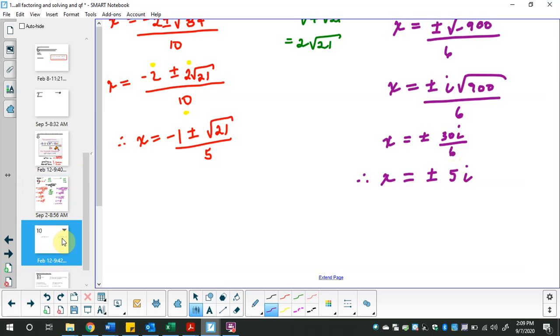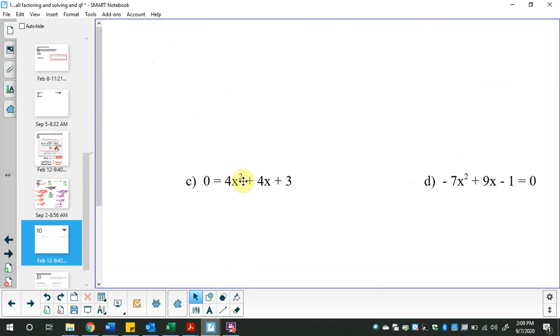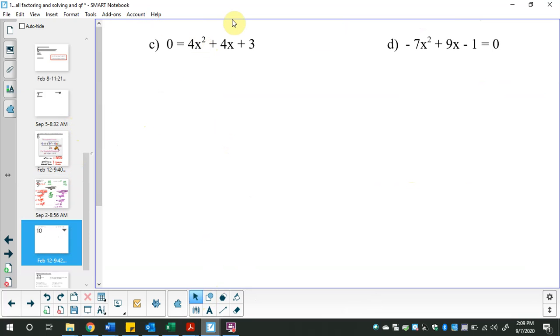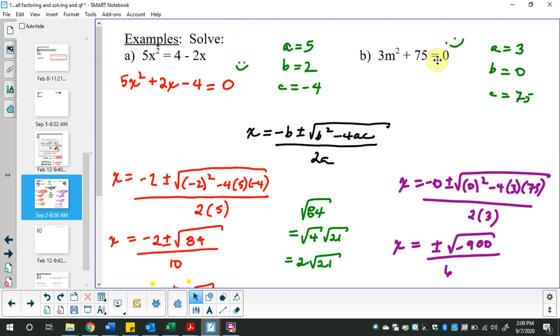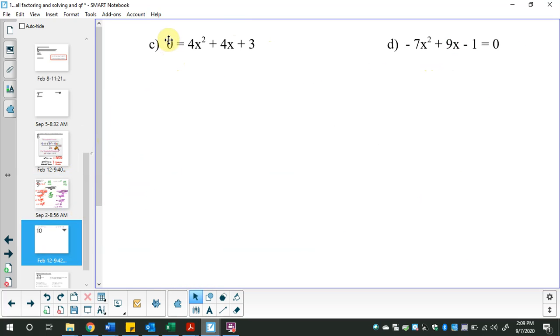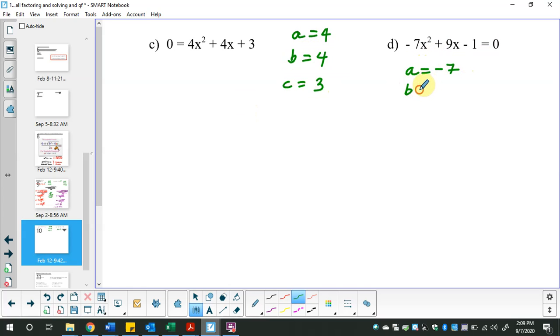So we got two more questions with the quadratic formula. We don't have to do them both. We don't have to do either one of them. All my questions aren't 100% necessary. They're just a reminder that things like, we don't have to do this next question, you need an equal 0, but it doesn't matter if you have an equal 0 on the left or on the right. At this point, you can just proceed with a equals 4, b also equals 4, c equals 3, and then with this question, you could do a equals negative 7, b equals 9, c equals negative 1, and you can proceed.